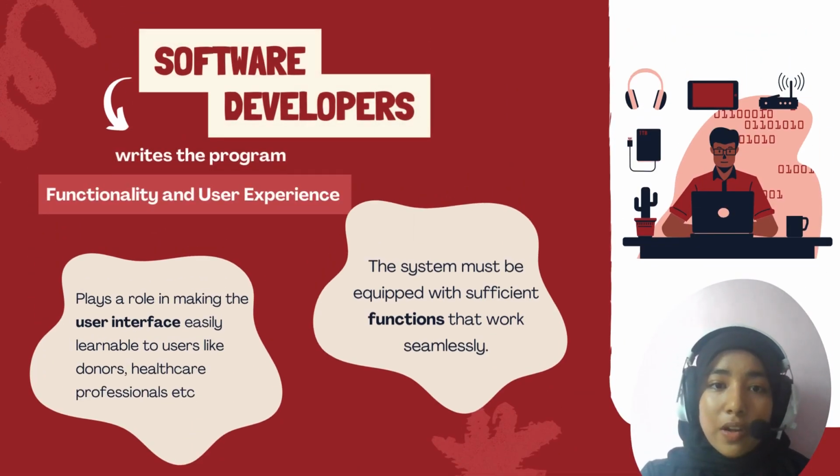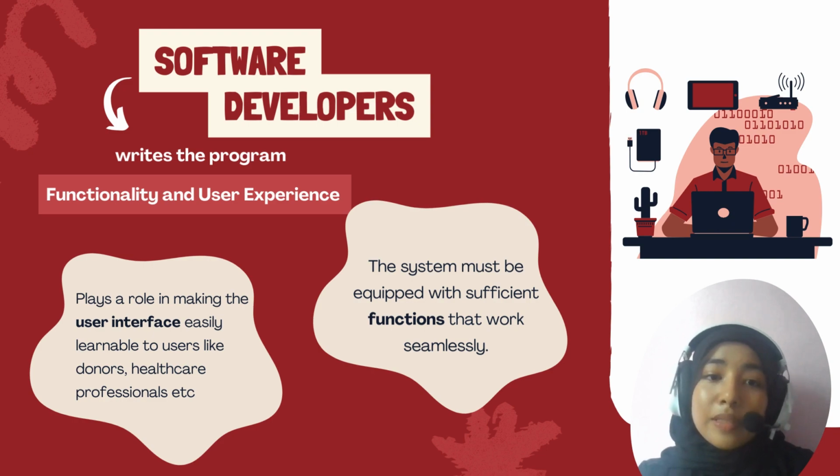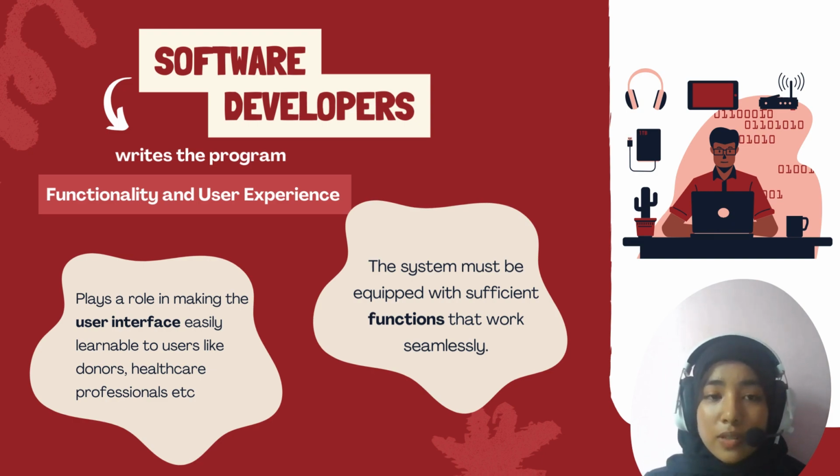The next stakeholders are software developers. The basic gist of their involvement in the system is writing the program. Thus, they must take interest in the system's functionality and user experience. For the user interface, they must make sure that the interface is easily learnable and navigable even by a beginner user, since the system will be used by donors, who come from various backgrounds. You should also use an interface that satisfies the needs of novice users like admins to improve functionalities.